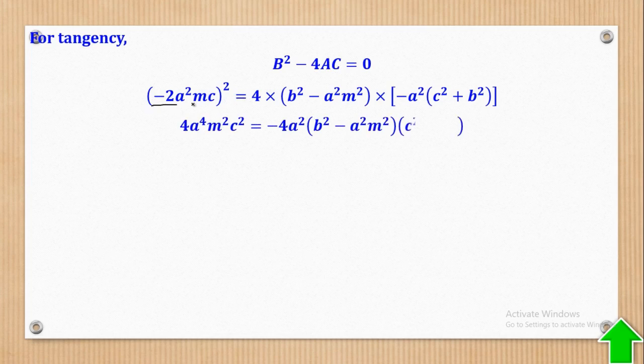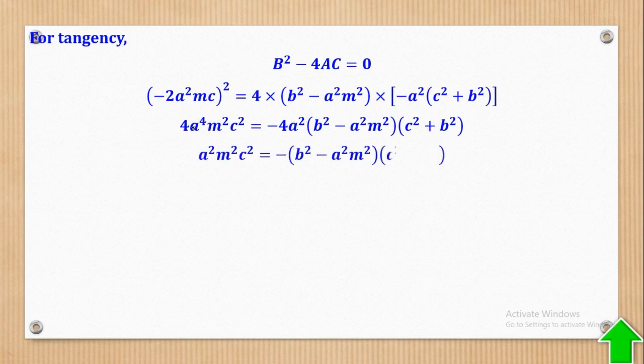Now open this bracket to come up with this. Then here there is this negative, it will come out with this 4 to give you negative 4. There is also this a squared, it will come out to give you this. Then after that we shall write this and also write this. We have just rearranged the given expression.